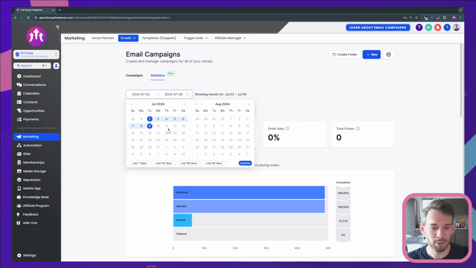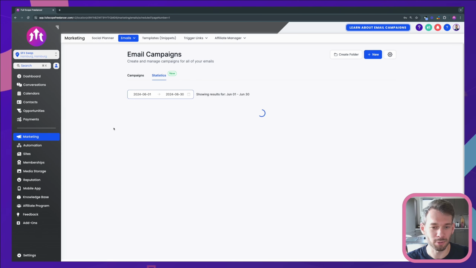And now on top of that, you can come in here to this area and really filter by month, or as you can see, we have a couple great quick filters here. You can go last 30 days, 60, 90, etc. And you can also do something custom. So if I say here, I want to see how my email performance for the month of June was, I can select the dates for June.